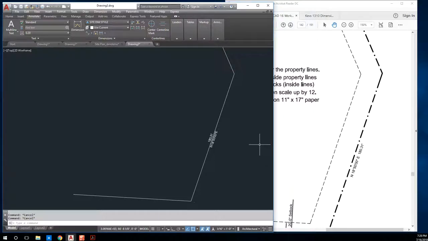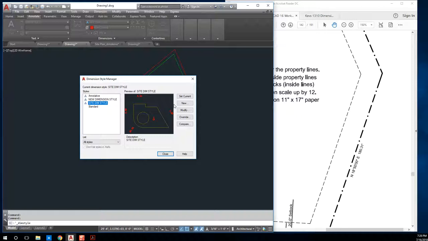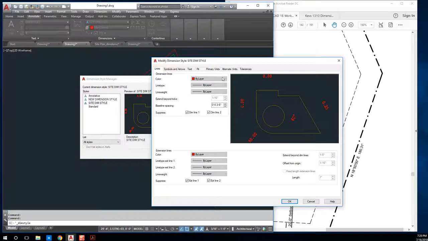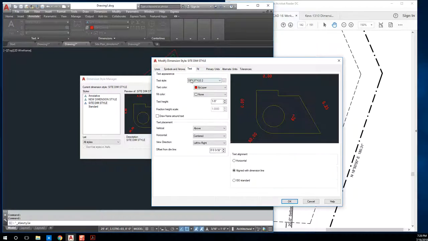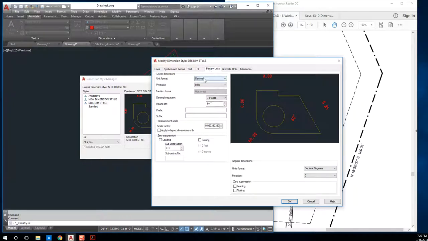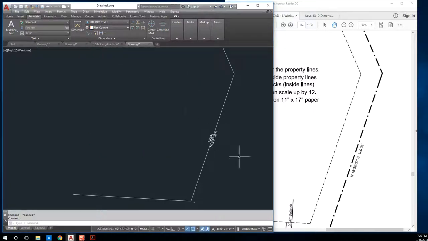But that is how you're going to create a site dimension style. I think maybe a good lesson: I tried to cheat the system a little bit, and there's some type of setting, let me modify this one more time, see if I can find it. There's some setting that I copied from the new dimension style that the site plan is not liking. So I think it's better to just create a brand new one. There's something about decimal precision, but I don't know what this is. It's weird. So create a brand new style when you're creating site dimensions, essentially.